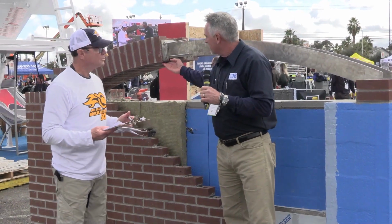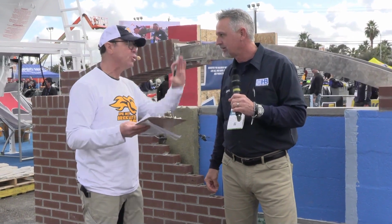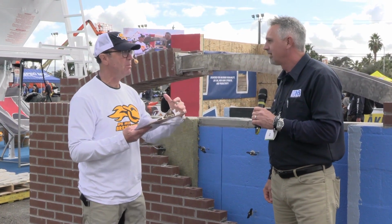This is our structural support system for openings and archways. It really reveals the brick soffits without exposing the angle irons, for long-term maintenance. I see there's arch spine, flat spine, and surface mounted. You've got all different things you can use with the lintels. Absolutely. Not only that, we can deliver it straight to your job site. All materials are delivered there with shop drawings, engineered, and with tech support. If people want to talk to you guys, you can help them and let them know what's going to be the best type of system for their project.